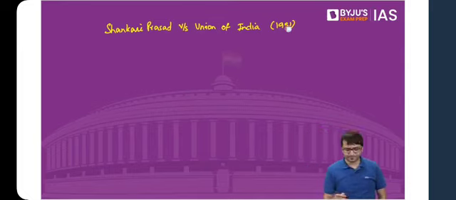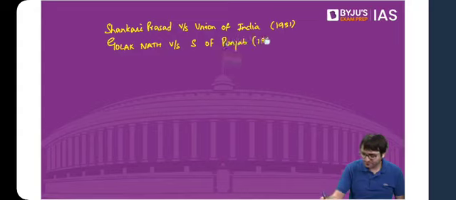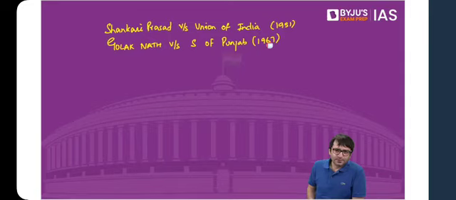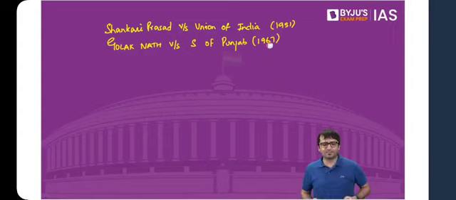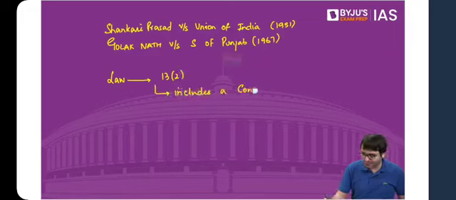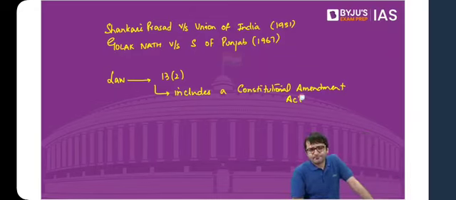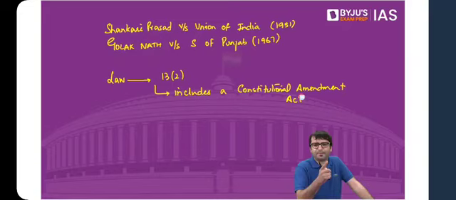A decade and a half later, Golaknath versus State of Punjab, 1967. It's all about interpretation. Supreme Court said in Golaknath versus State of Punjab, law in Article 13, Clause 2 includes a Constitutional Amendment Act. That means even through a Constitutional Amendment Act, you cannot delete, you cannot modify, you cannot abridge a fundamental right.